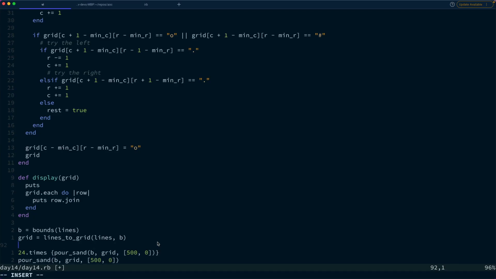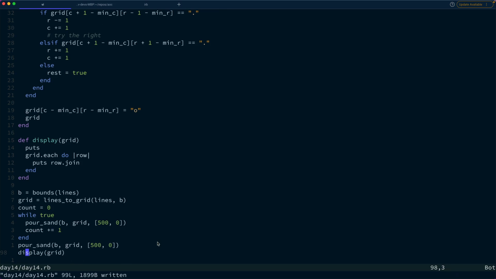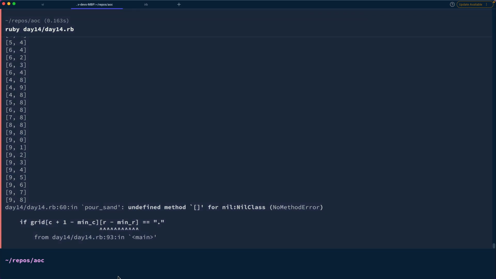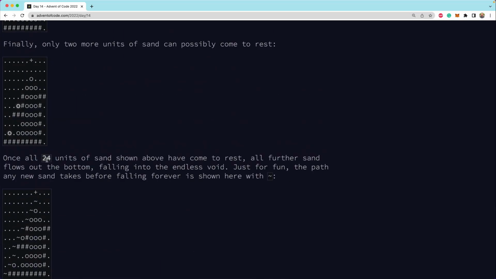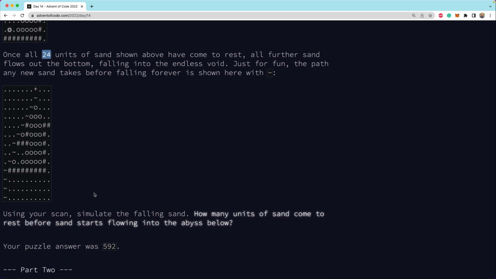The way I solved this was to say count is equal to 0, while true, we're going to pour some sand and increment count plus equals 1 to count the grains of sand that are coming out. And then we're also just going to print out the count as we go. Eventually we're going to hit an exception just like that one, and we should crash. So that just gives us a number 24, which is the answer for part 1. I know it's crashing, but we're using that crash as our terminal case.